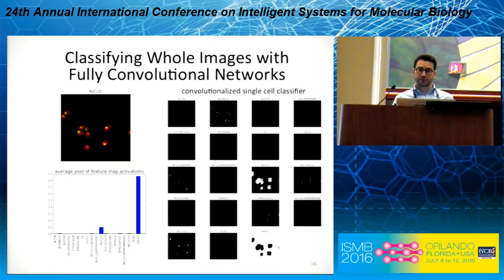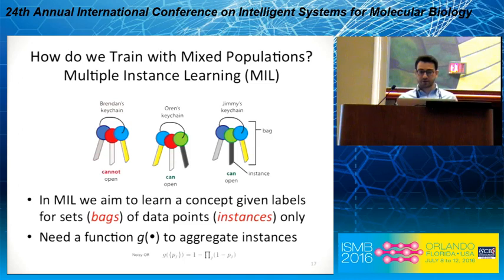But still, we'd like to train these models without actually having to rely on having the cropped label data set. So to do that, we've turned to multiple instance learning, which is a framework that was actually introduced in 1997. And the idea here is that you only have labels for sets of data points, but you don't have labels for individual data points. And the classic assumption is that as soon as one of the instances is positive, the entire bag gets a positive label. So here's just a toy example where you know that these 2 keychains can open a door, and this one can't. So from that, you can infer that the green key, which is common to these 2 keychains, is the one that you actually need to open the door, which this one's lacking.